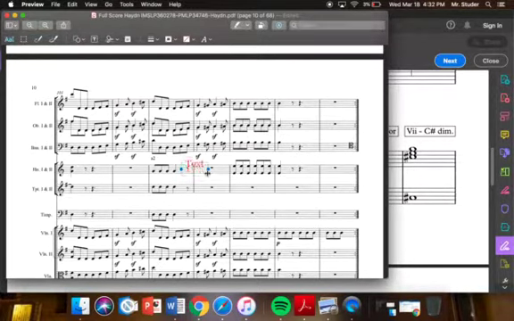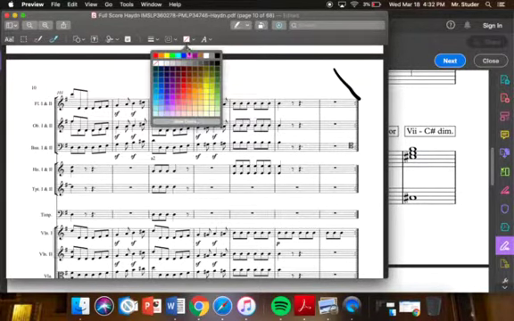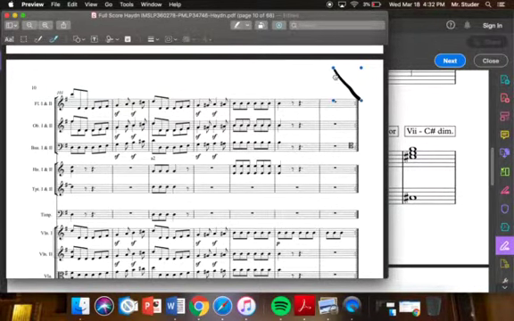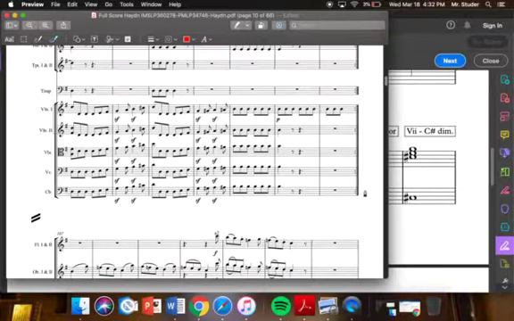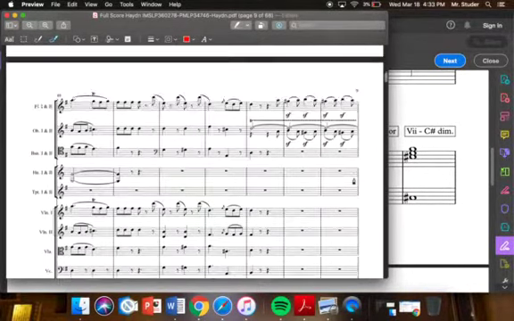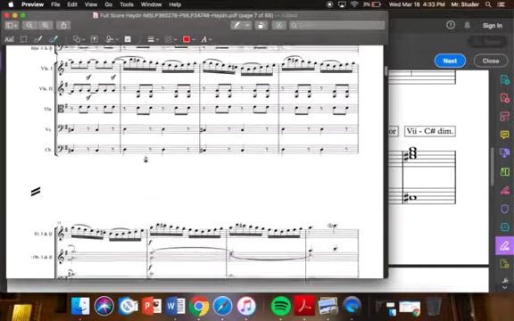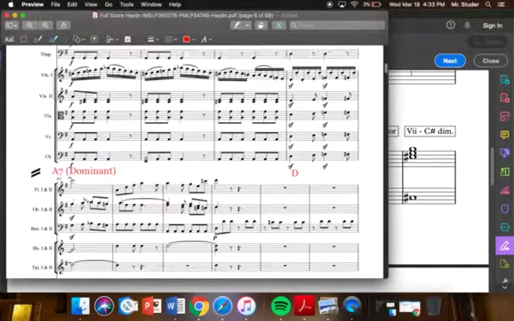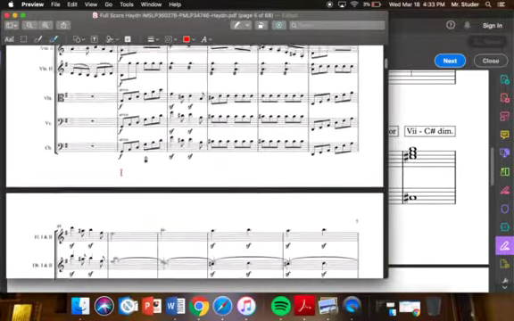I would also always recommend putting a big mark at the repeat section, because when you're listening, that's where it's going to jump back all the way to that opening theme here.